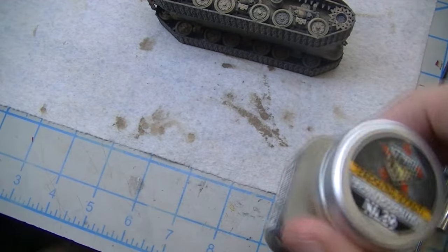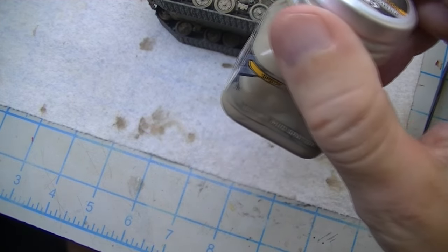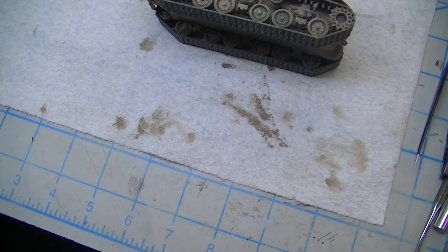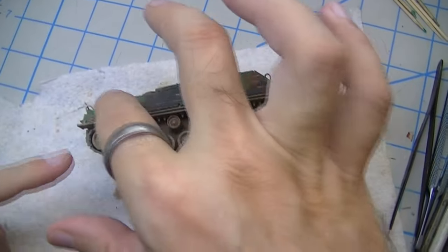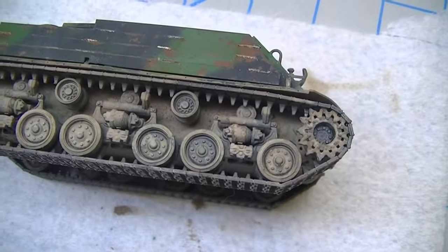You can get mineral spirits to make it thinner. You can do the same trick of glooping it on with pigments, and it's just fun to use, and it's great. And it sucks that it's gone, because it's the only one that I've found that didn't have these problems. So anyway, that's how I got here, and I'm actually pretty stoked about it.